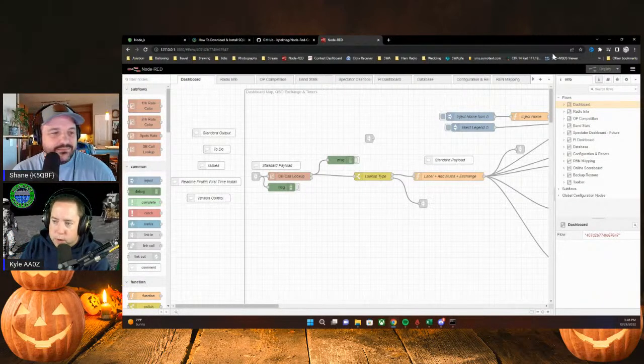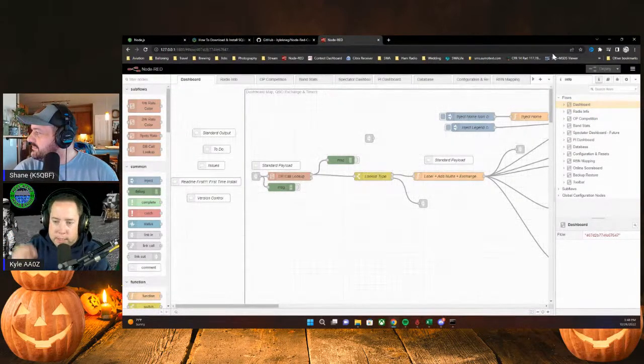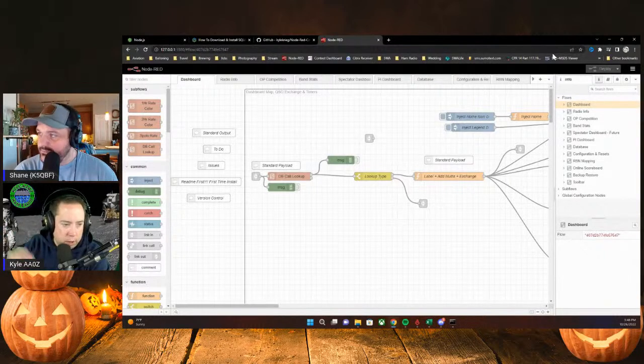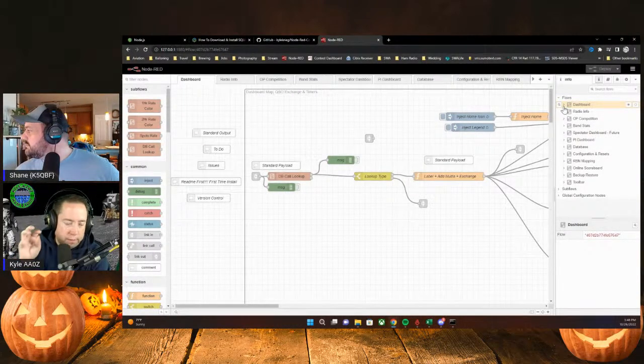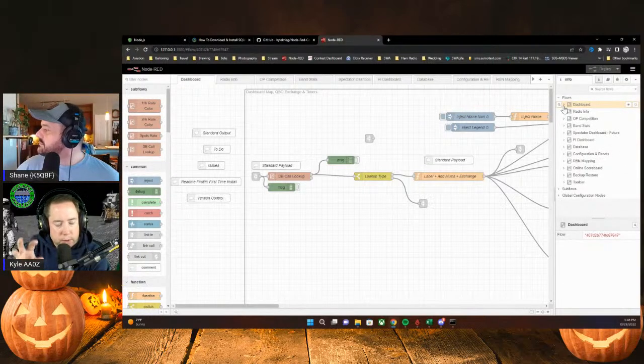Shane went through and we did the GitHub thing and we loaded projects. We enabled projects on Node-RED, which gave us an additional window, then we could go to my GitHub page and import the latest contest dashboard. And then on top of that, there's dependencies because I installed nodes from the internet to help me through this process and display everything. There's probably some dependencies that we need to rectify.